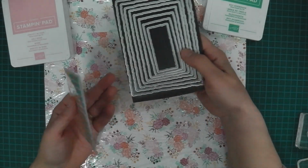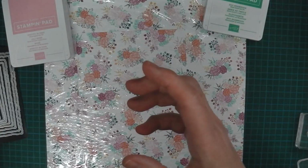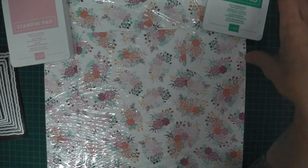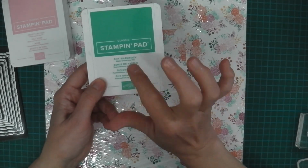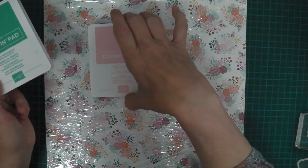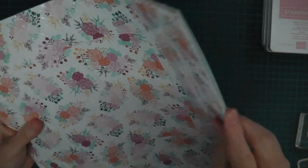I used the Deckled Rectangles dies to cut out the sentiment and the backing bit, but everything else I just cut straight. And the card that I'm going to be making, I'm going to do the sentiment in Shy Shamrock. I'm going to do the outline of the flowers in Petunia Pop and the flowers themselves in Pretty in Pink. And I used the Unbounded Beauty DSP, which is lovely.